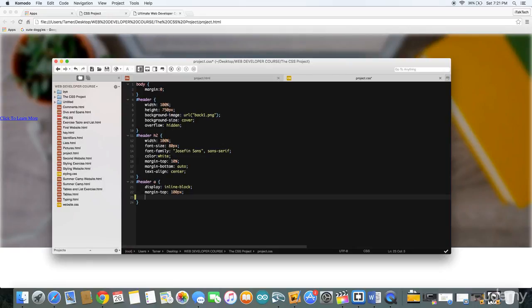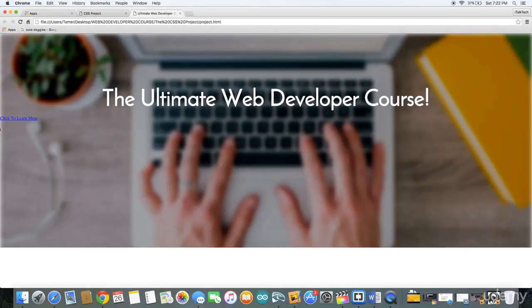So let's keep on going. Now we want to give this a border radius. Now what a border radius, let's go ahead and find that. So dash radius. And what this does is that if we had this link and we had a color surrounded by it, it would be a square shaped.